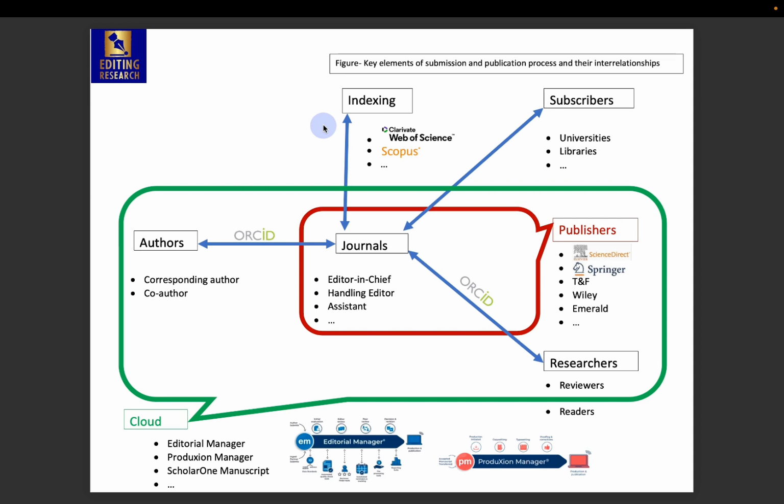As you can see in this map, the main players of paper submission and publication include authors, journals, indexing, subscribers, publishers, researchers, and cloud spaces.